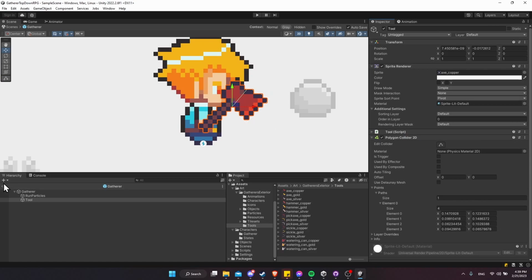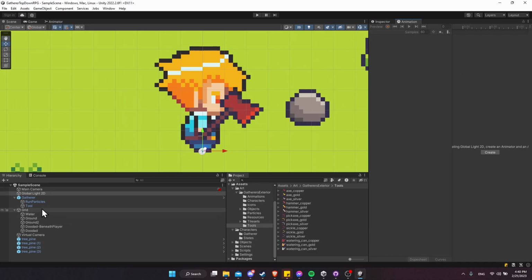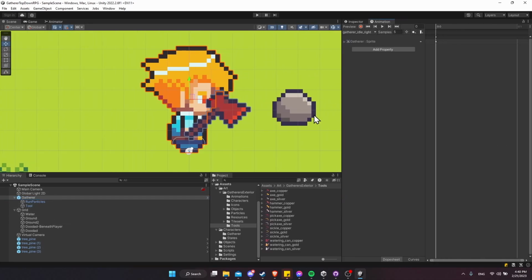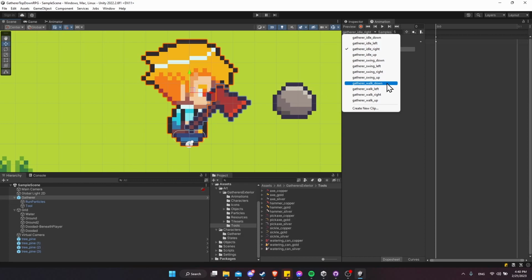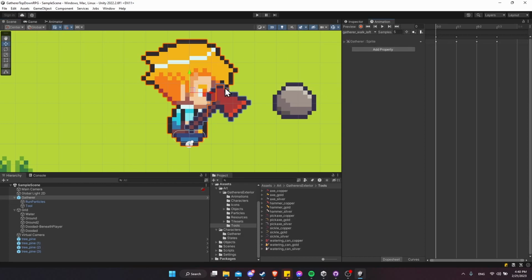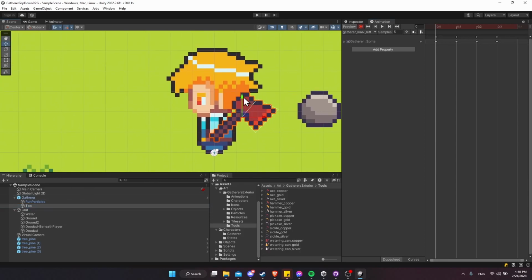Okay, so now that we have that done, let's go back out, enter animation mode, select gatherer, and let's test first by doing one of the harder animations first, by going to gatherer idle right, and let's do gatherer walk left, I suppose. When we want to set the keyframe points for the tool, we can just enable recording mode here, then click on the tool, and we need to adjust its position on the screen for each frame of animation. For this left animation, the hand is actually behind the player.